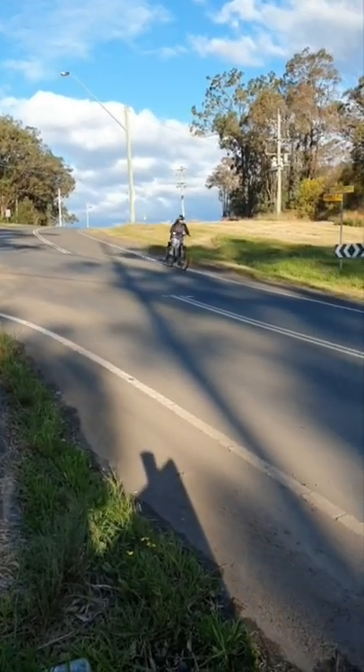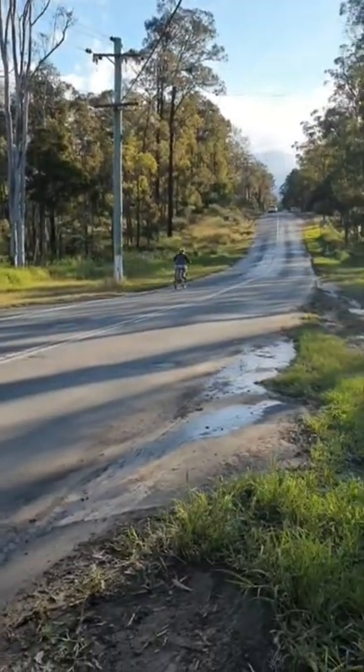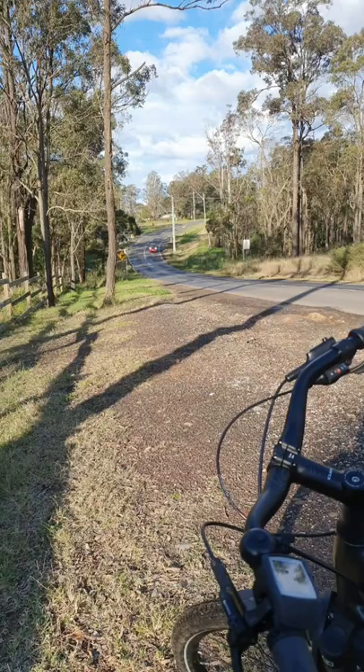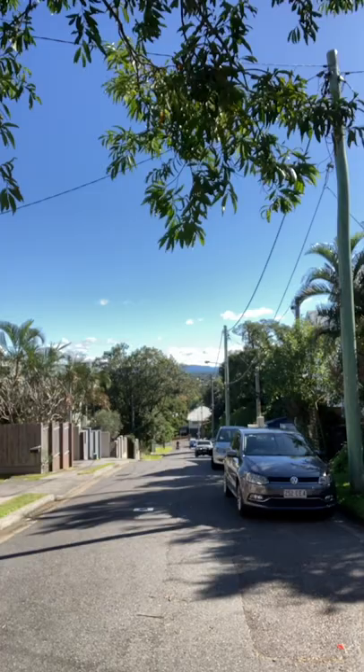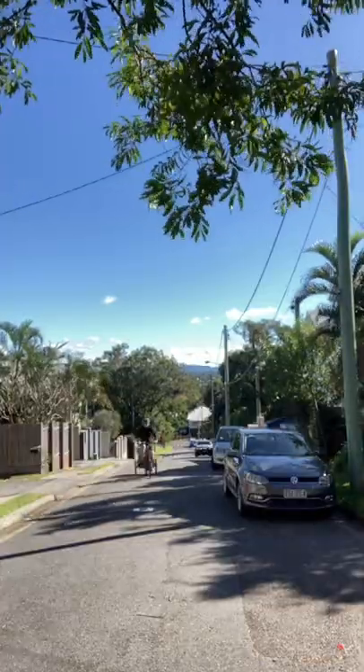This is Carrington Road in Londonderry. There's another way out of town and it's about a 2km detour. Prior to having an e-bike, I'd take the detour every time — now, no need. And here we go, sped up for your enjoyment. As you can see, it's quite easy — pretty much straight up the hill.